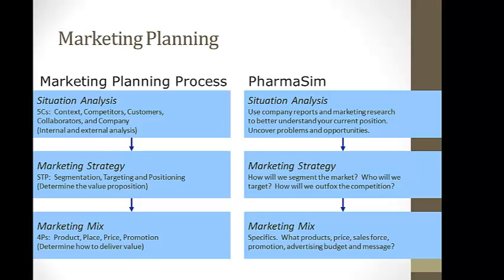In the simulation, we will go through the situational analysis by using company reports and marketing research to better understand your current position and uncover any problems and opportunities in the marketplace. Under the strategy piece, we will identify how we will segment the market, who we are going to be targeting, and how we will outperform our competition. In marketing mix, we will get into specifics. Specifics in the product, specifics in the price, the sales force, promotion, advertising, and the messages we are sending out.